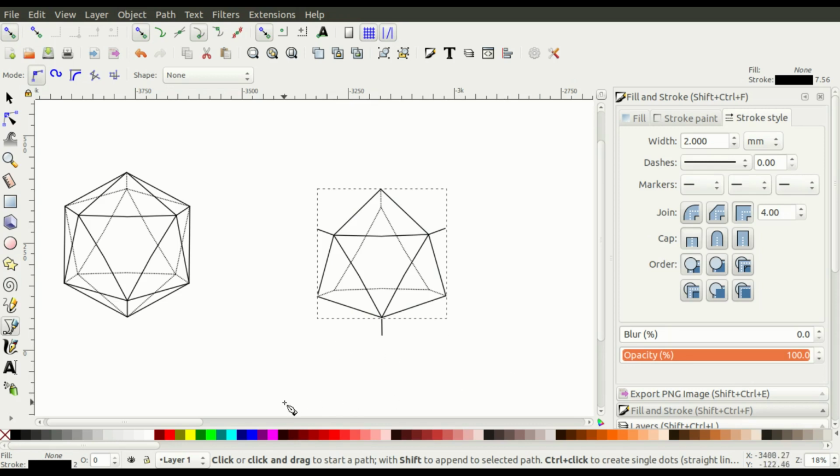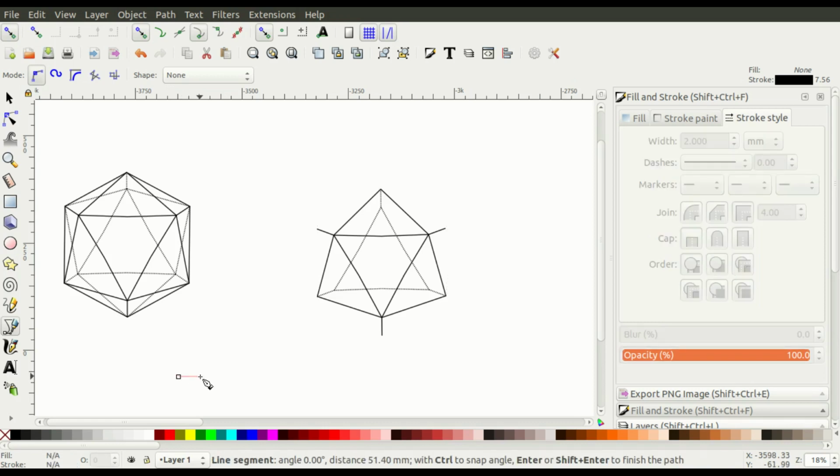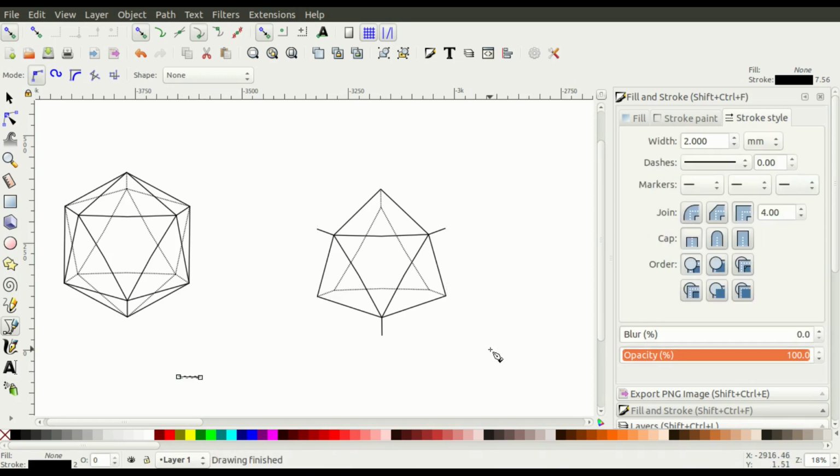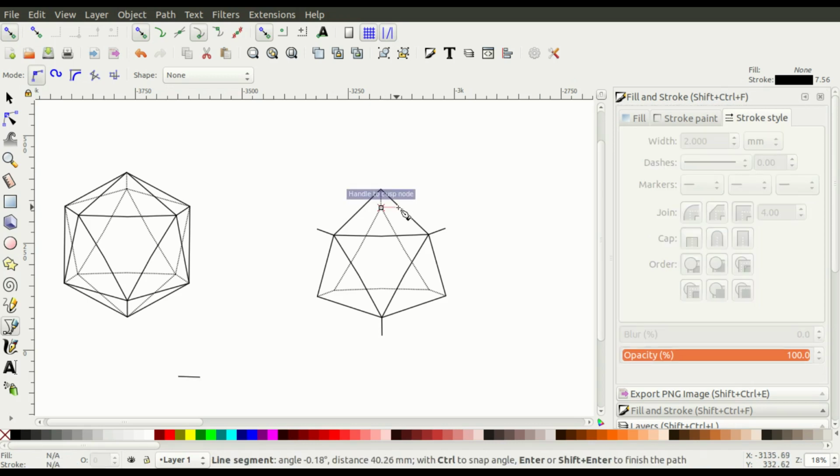Next we'll be using a dotted line to draw a triangle on the dotted triangle itself. Yeah, it's pretty tricky, I know. So to make sure that you have the dotted line selected, just draw a small line in here. Go to this dashes and select the dotted option, or in case you don't want to do all that drama, you could just start off in here. Click on the corner of the dotted triangle and then place it onto the tip of the line projecting out from the solid triangle.